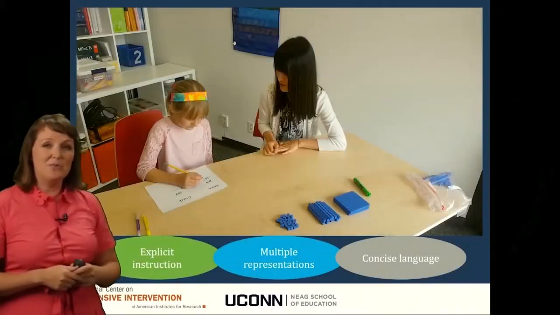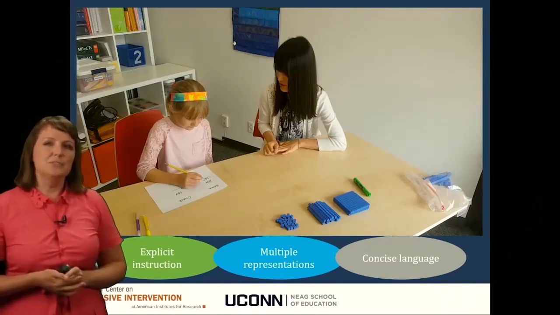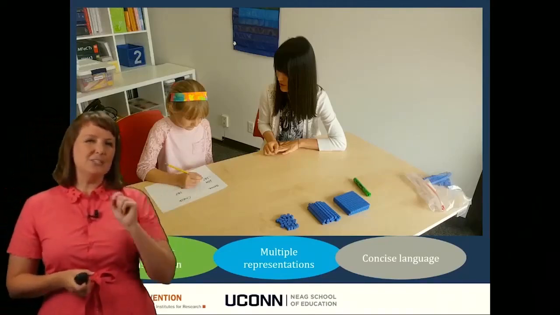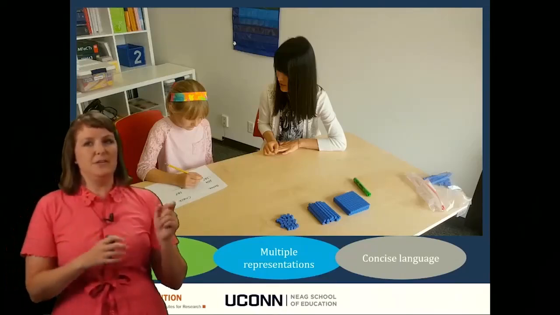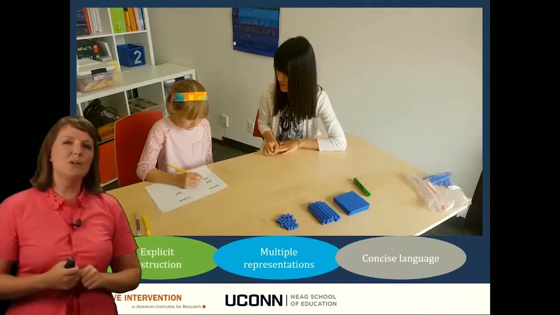Now I'm going to have you watch Jun Shou and do her intensive intervention. She's working with a student named Esri, and as you can see here, Esri is solving this problem. We actually saw the first part of this video in another module. She's solving the problem 204 minus 167.